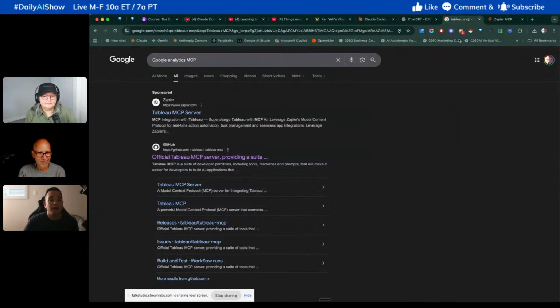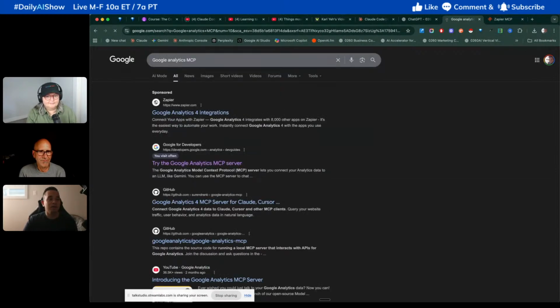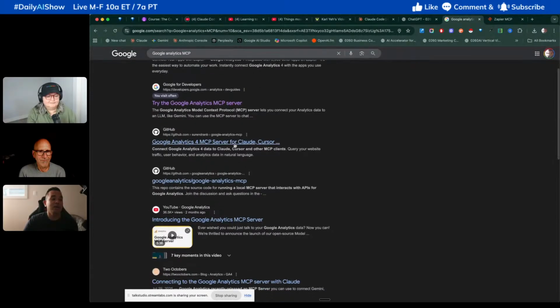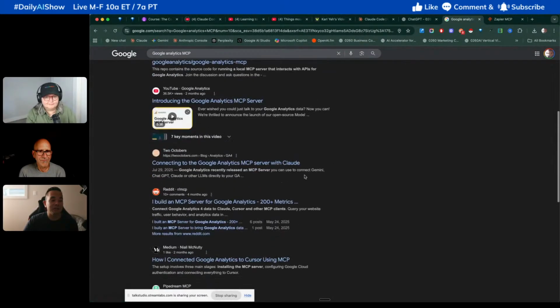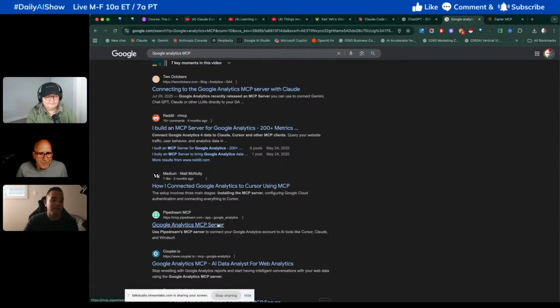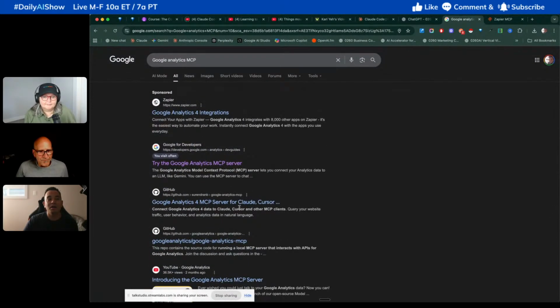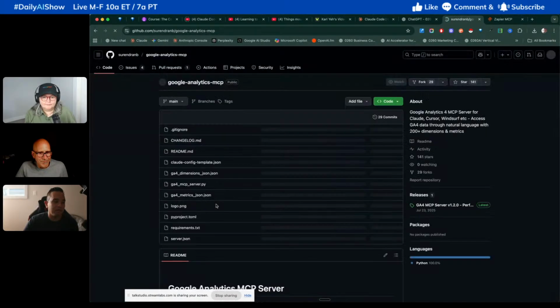The first way, and probably the safest way you want to do at the moment, is go through a gateway like Zapier, just so it protects you. Because let's say Google Analytics MCP, as you can see here, there are a bunch of MCPs that people have created. You can, in Pipedream, tons in GitHub of people creating their own Google Analytics MCP servers. And I'm not even going to go to the Google one, the official one. I'm going to go to this one.